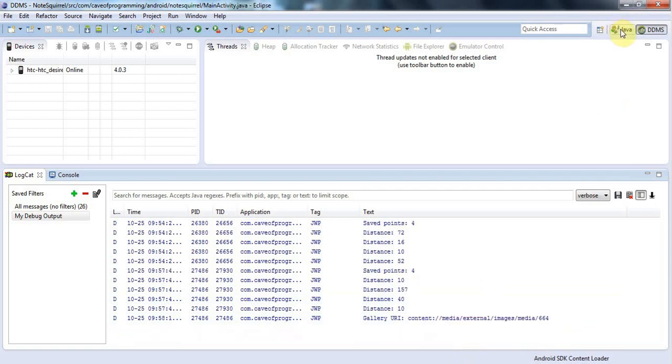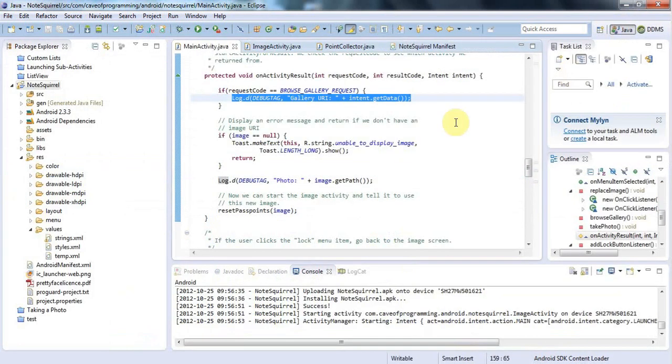So to get the actual URI of the actual file, the actual image file itself, we need to do a little bit of extra work. And the stuff I'm about to show you, it certainly works on my phone, and as far as I know it works on the majority of phones, but if the user has installed a custom file manager or something like that, it's possible that it might not work.